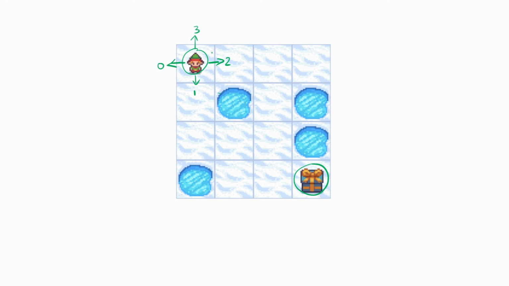Internally, we're going to represent each state as: this one is 0, this one is 1, 2, 3, 4, 5, 6, all the way to 14, 15. So 16 states total. Each attempt at navigating the map is considered one episode. The episode ends if the agent falls into one of these holes or it reaches the goal. When it reaches the goal, it will receive a reward of 1. All other states have no reward or penalty. Okay, so that's how this environment works.